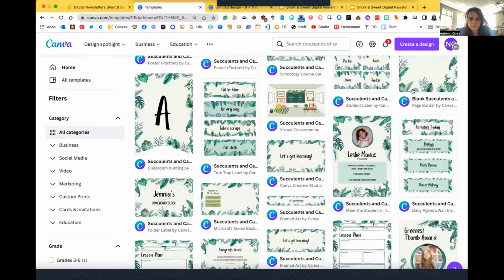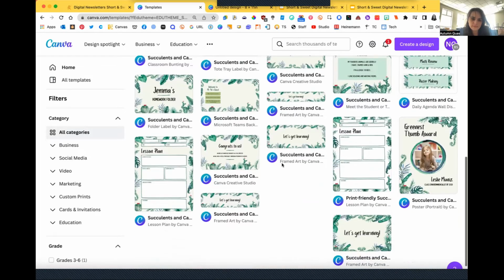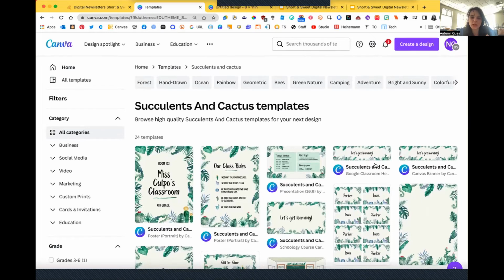It has labels for stuff, tray labels. It has backgrounds for meetings or something, like a lesson plan and the same thing. I just really like that they've selected all of these things that are specific for educators and teaching and put them in these thematic collections. So it doesn't feel boring, like doing the same thing. They change it up a little bit for you. You don't have to do that.